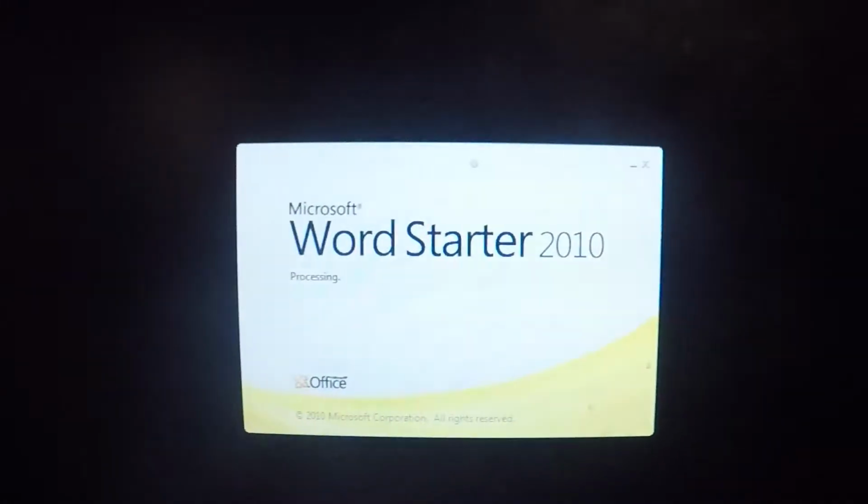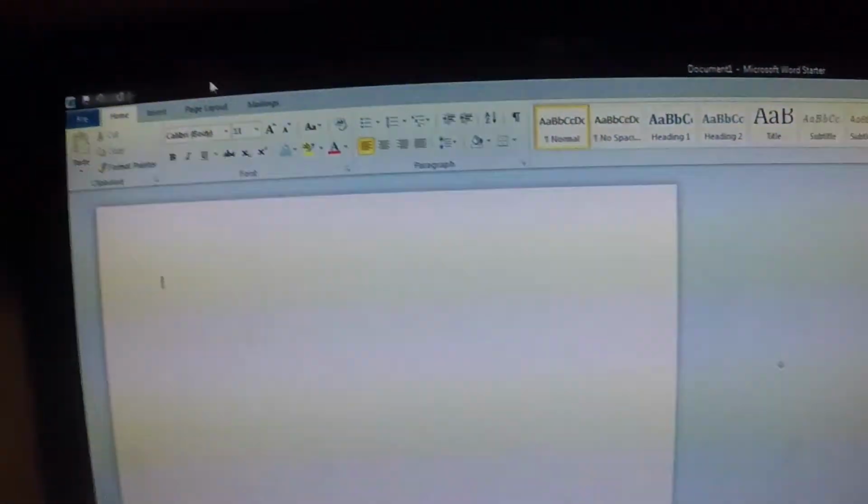Oh, Microsoft Office Starter. I'd like to show you this. If you're looking to get Microsoft Office but you have no money, you can get Microsoft Office Starter, which gives you Word and Excel. It doesn't give you PowerPoint, and it barely gives you any features, but once it loads here, you can see it's basically Word with ads on the side, and about 90% of the stuff at the top is gone. But this is an officially supported Microsoft product, and it will open and save Microsoft Office OpenXML files. So if you're looking for a free Office suite and you need Microsoft Office, that's what to go for.